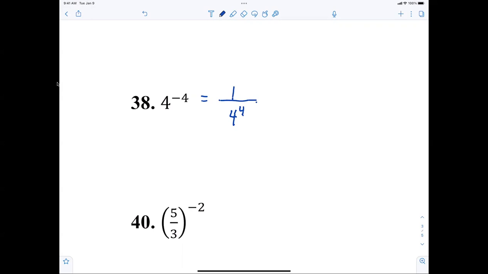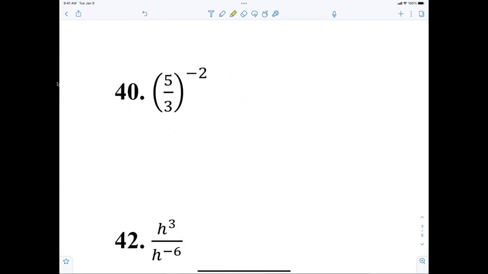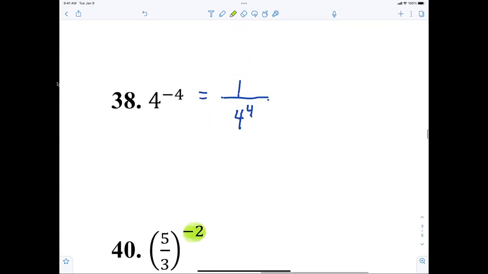I believe that, and you have a right to be confused. So here we go. Listen to me. This -2, do you see it's negative? What do I tell you when something is negative? What do we do? So to make it positive, what do I do? Anytime you have a negative exponent, it must be moved. If it's on the top, you move it to the what? If it's on the bottom, you move it to the top.